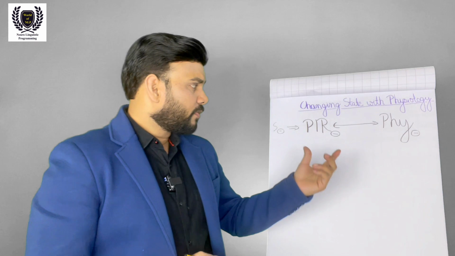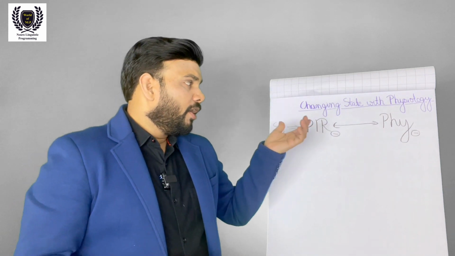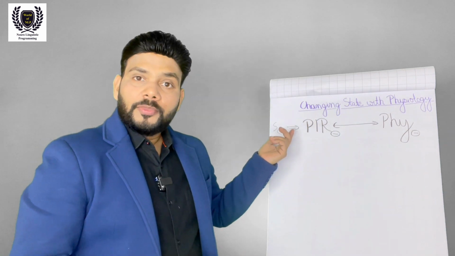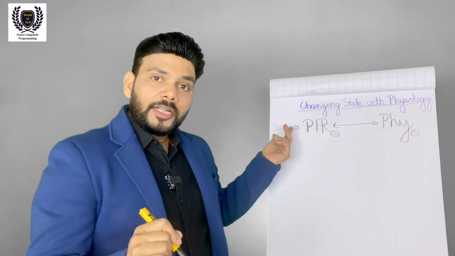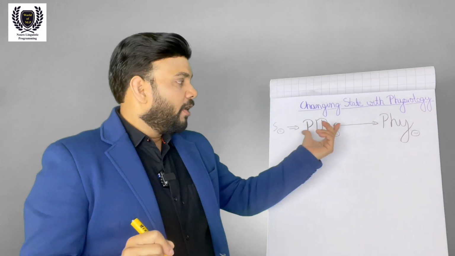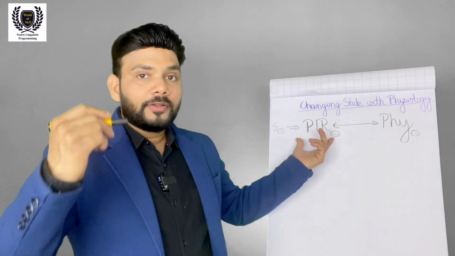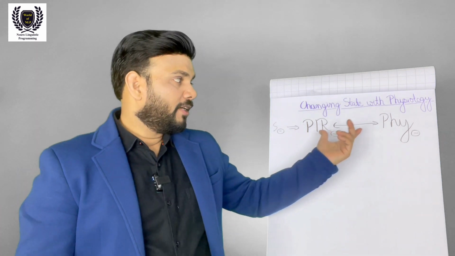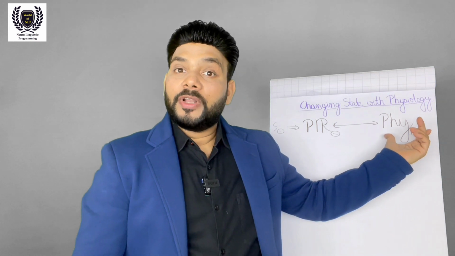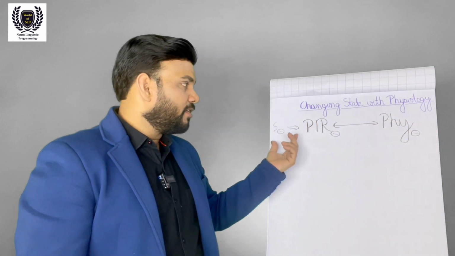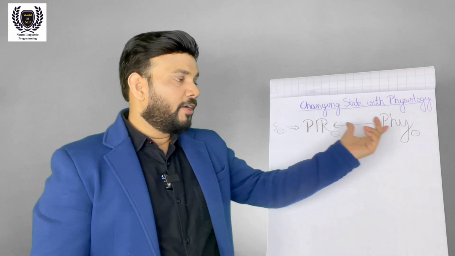Now we know that if a person is in some unresourceful state, so at that particular moment of time, some negative PIRs would be there inside the mind. That means some negative thoughts would be going on inside the mind, and similarly, there would be some negative physiology, because the state is the sum total of what is going on in the mind and what is going on in the body.